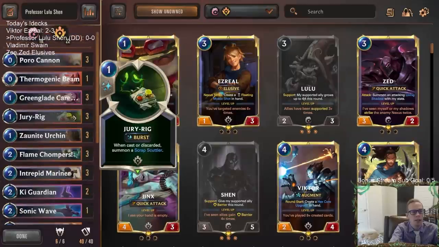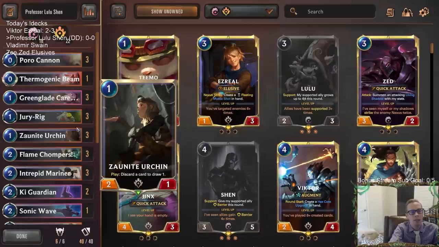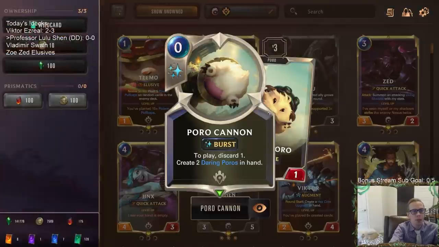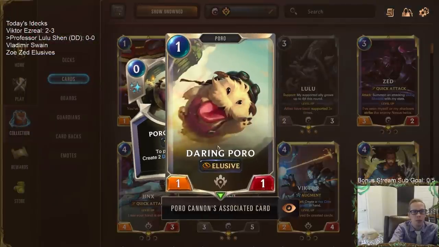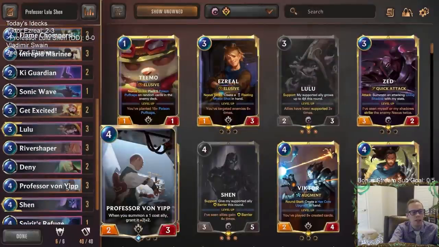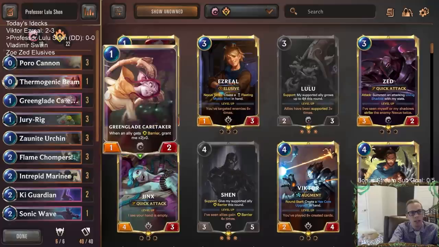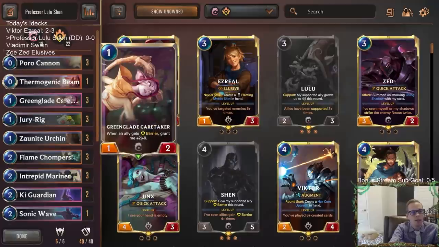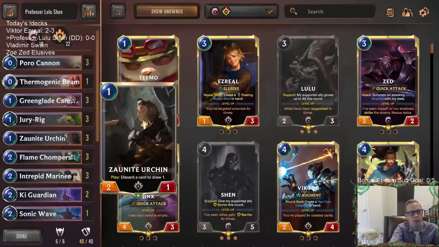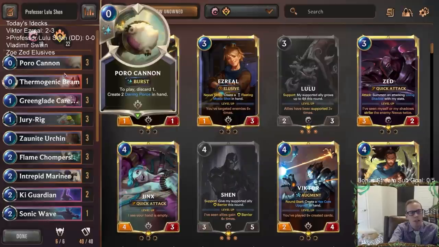And so with that, we're going to have the discard package in with Jury Rig and Flame Chompers, and we can discard them with Zaunite Urchin or Poro Cannon. Of course, Poro Cannon makes the Daring Poros, which are 1 mana 1/1 elusives. So those will be 1 mana 3/3 elusives if we have a Professor Von Yip in play. Green Glade Caretaker is also another good one drop. So we have 9 one drops in here, and these make 2 different one drops. And then the Urchins, so we've got a good amount of one drops in there.